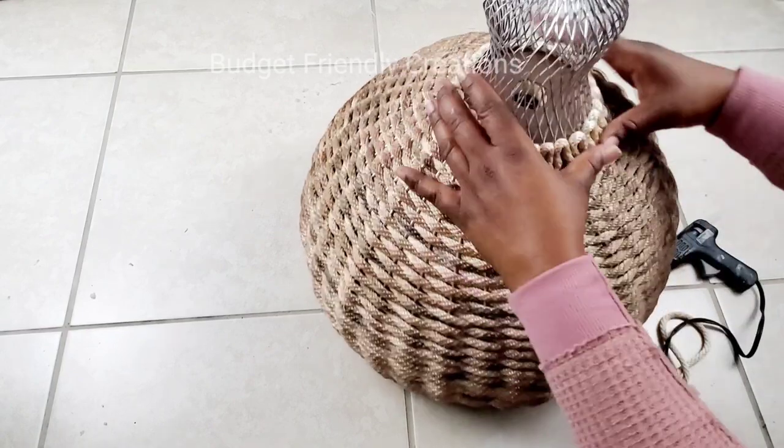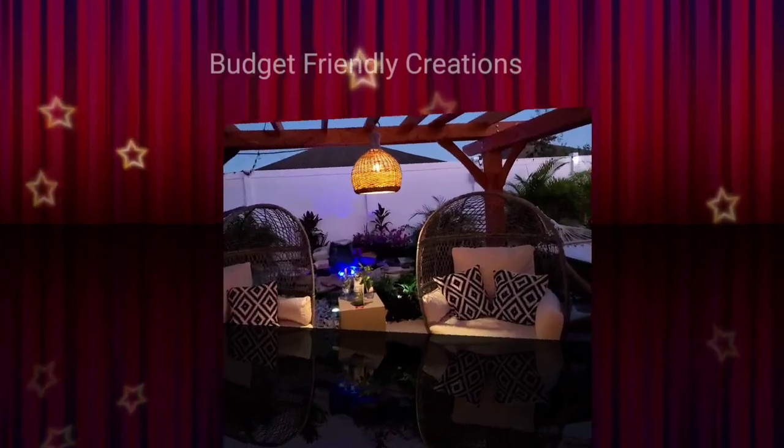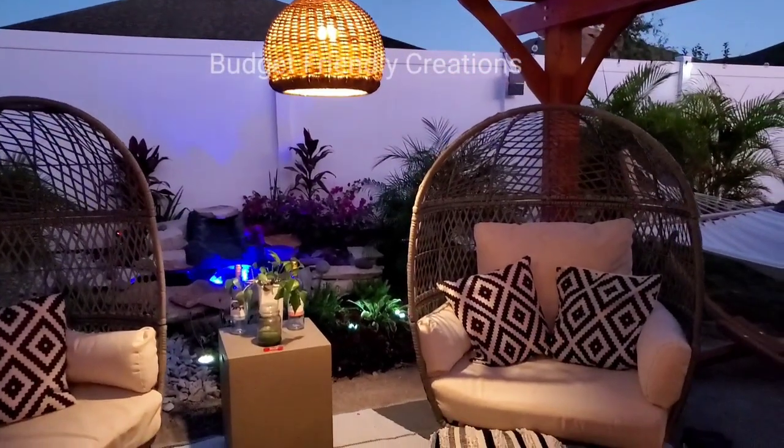And that completes our DIY suspension pendant lamp. Please let me know what you think about today's DIY project.